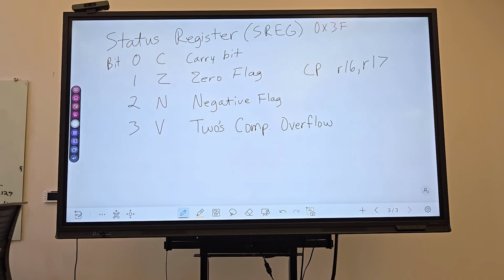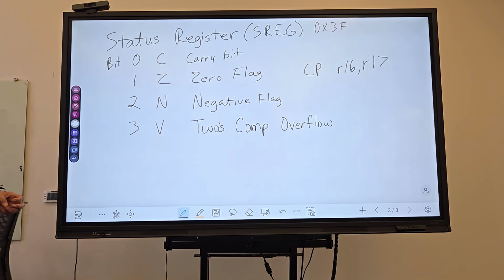So if you subtract 100 from negative 100, you would get a negative number that would overflow the possibility, because an 8-bit 2's complement can only go down to negative 128. So the 2's complement flag will show that there's an overflow and the data may in fact be invalid.